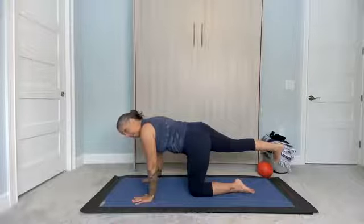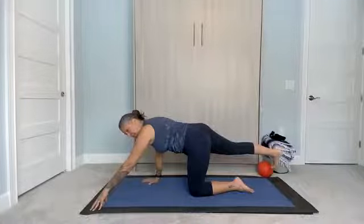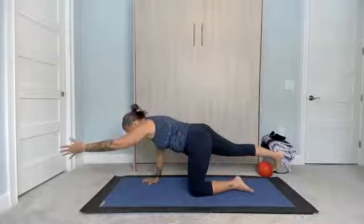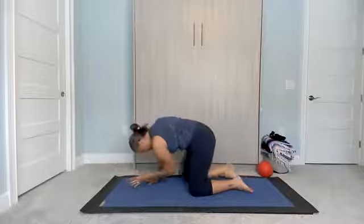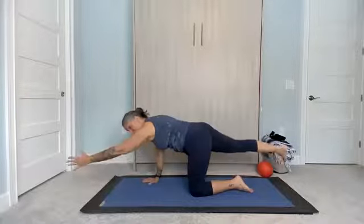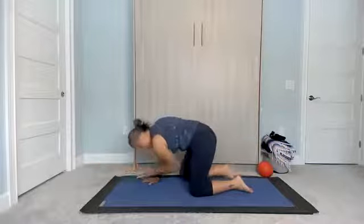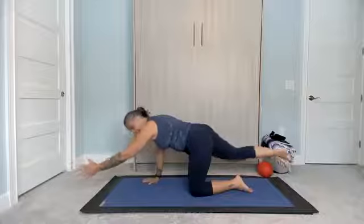That leg stays hovering, and we see if we can take the opposite arm, the left fingertips locked out, or the left arm reaches with the thumb up. When you're ready, you're gonna exhale, bring elbow to knee, inhale, lengthen back out. Exhale, draw in. We'll do each side five times. Inhale. So we're still pushing that mat away from us.